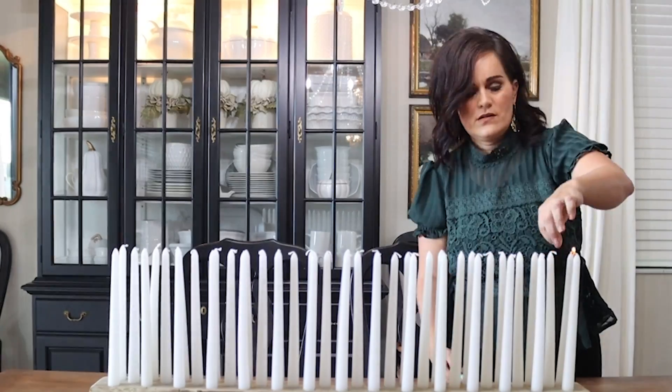If you don't like this look, feel free to stain it, feel free to seal it, do whatever you want. But there was something really cool about it in this raw unfinished state — I think that's something we're seeing in dough bowls and things like that. If you have a brand new fresh looking piece of lumber, I'd probably add some kind of stain or sealer. Then all you need to do is load it up with your candles. I ordered my candles off of Amazon — it was a little bit more than Dollar Tree, but it saved me from going store to store to find enough candles. The cost of 48 candles was just $32.